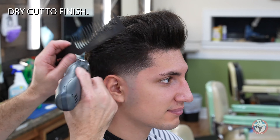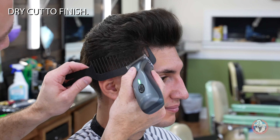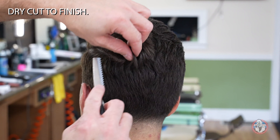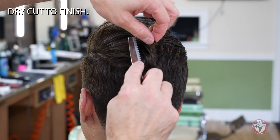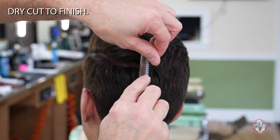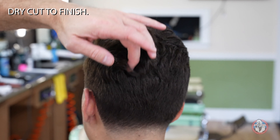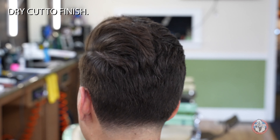Since I cut most of my cuts to mimic the same general shape as my flattops, my pompadours will be no different. They will be shortest around the back of the top and gradually get longer towards the front. The haircut has no disconnection, but even if it did, the shape lines from the back to the front would be like connecting two dots — meaning these points would have a flat angled line between them, with the longest point being in the front.